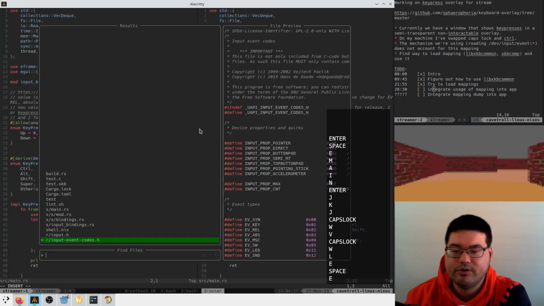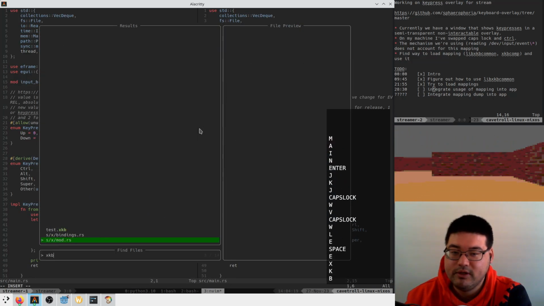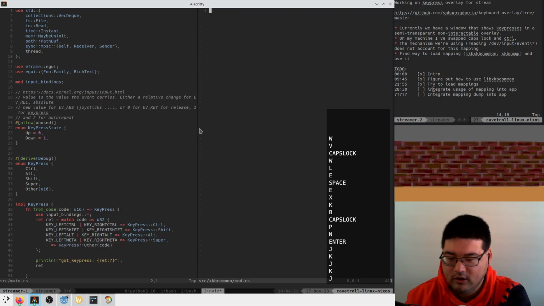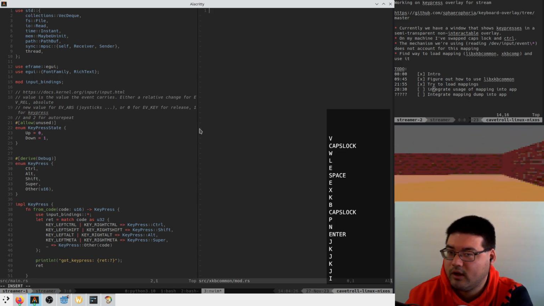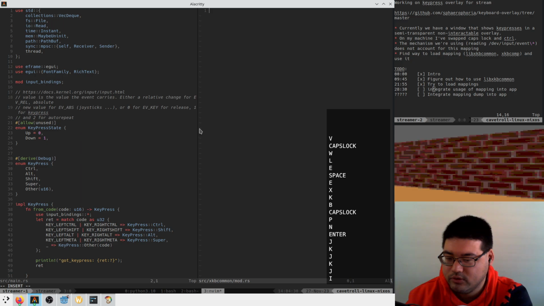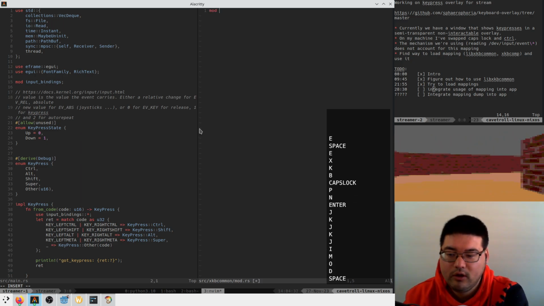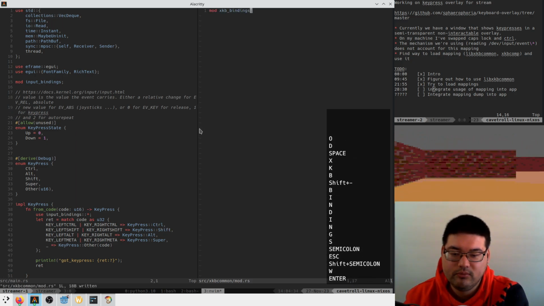Okay. So now if I go into xkb here, and I guess we're going to mod xkb bindings, I think is what we called them, or bindings.